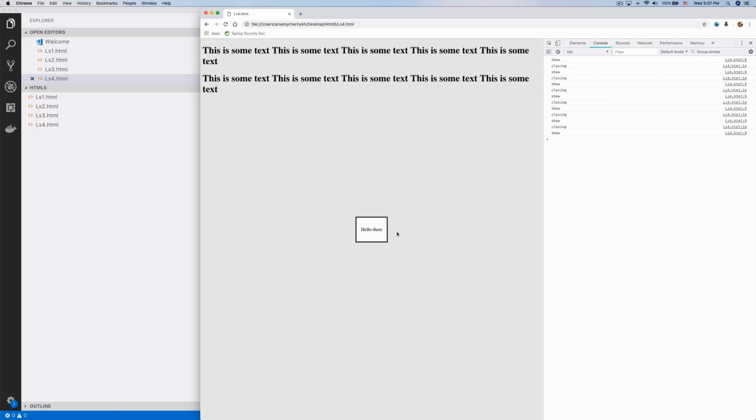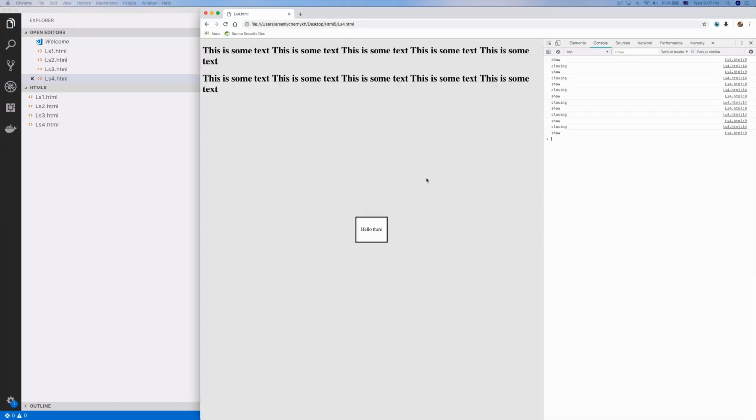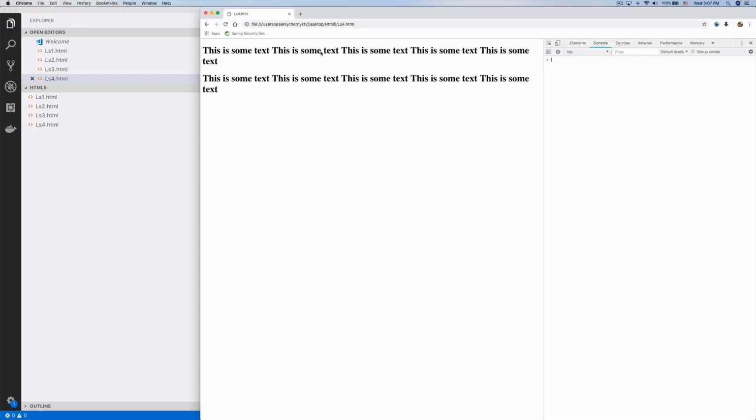At this point, you may be wondering why it looks different from when we just added an open attribute. If we add just the open attribute, it looks different than if we call the showModal method on it. That's because when we call showModal, it adds quite a bit of styles.